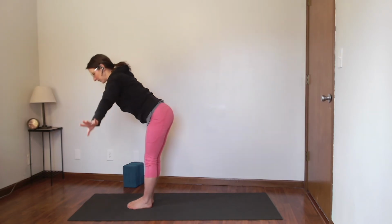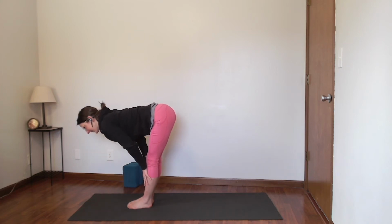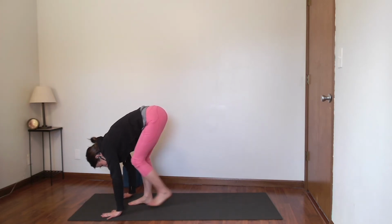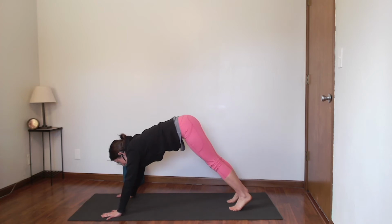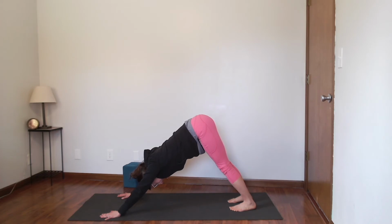Exhale, fold forward. Inhale, flat back. And exhale, fold. Inhale, step back to plank and push to downward dog. And just take a few breaths here. Remember, instead of downward dog, you always have the option to just come into tabletop position.